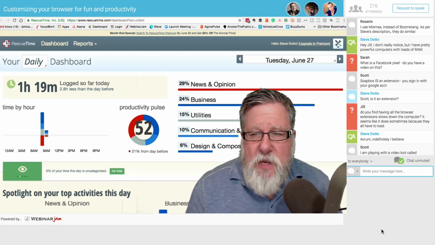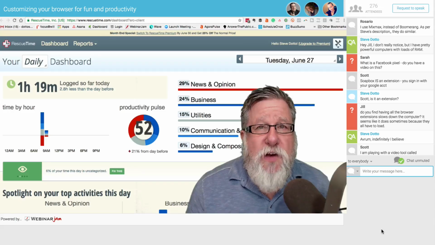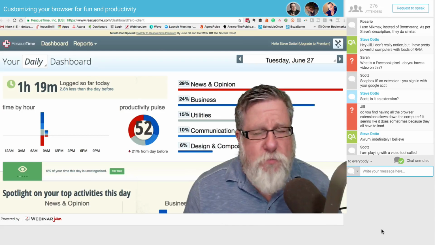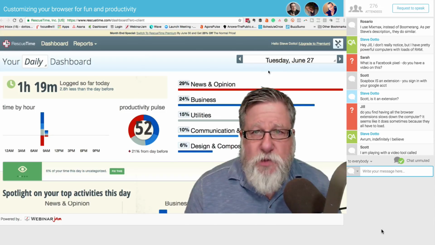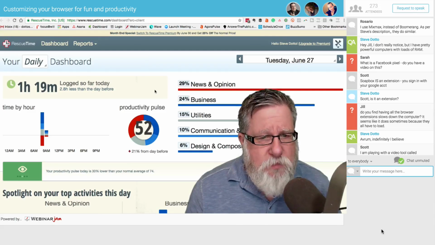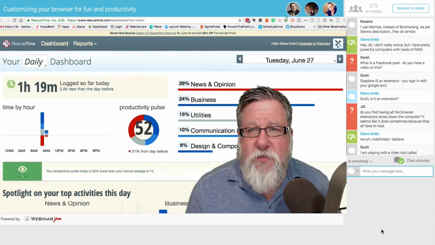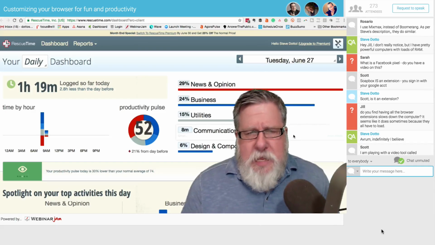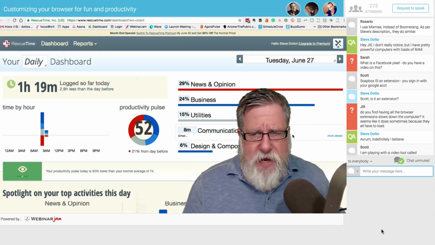So for me, RescueTime has become a tool that really defines where I'm spending my time, where I'm losing productivity, and it installs, as we say, for the most part, it's monitoring your time spent online. Tremendously valuable from that perspective. So those are the main tools that I use on an ongoing basis.